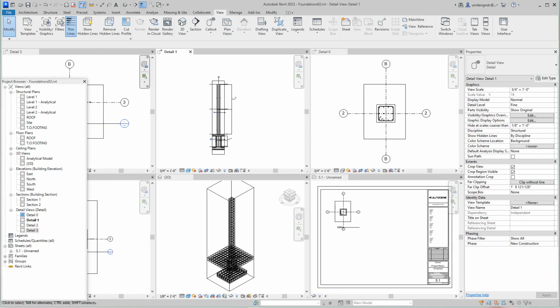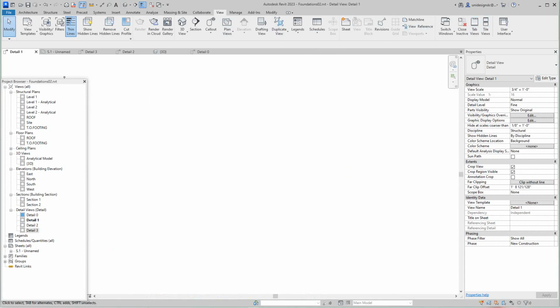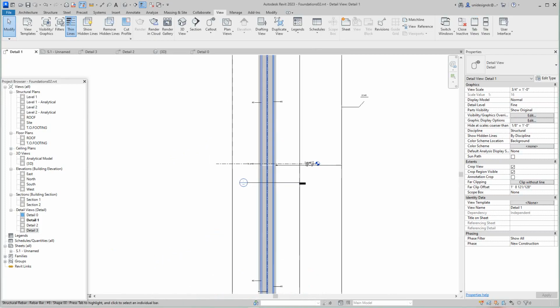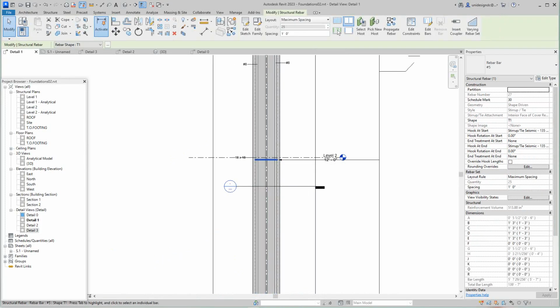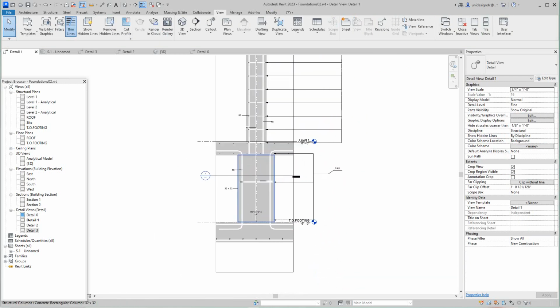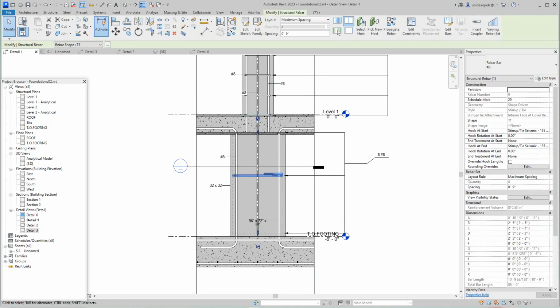I'm sorry. Tab views. Okay, and then here I kind of like to show the rebar, so I can just simply go show all rebars. That's simple. And then, like I said, we've got the power to turn it on and off, show all rebars.